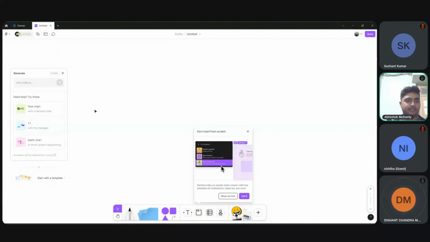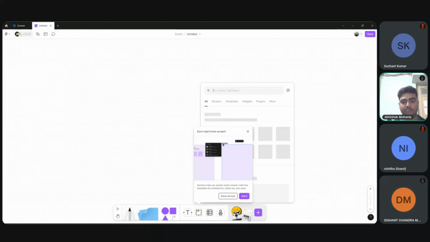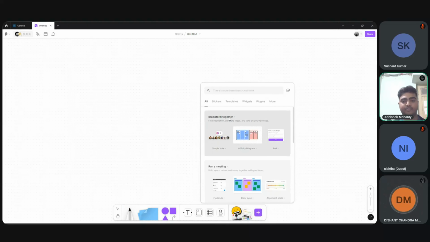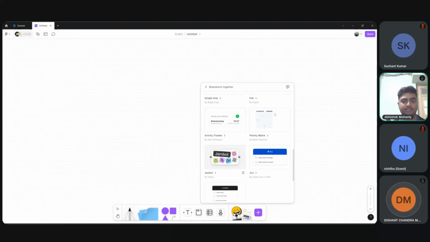For the ideation, Figma recently came out with a Jambot, which is an awesome ideation thing. We'll be learning about the Jambot a bit.